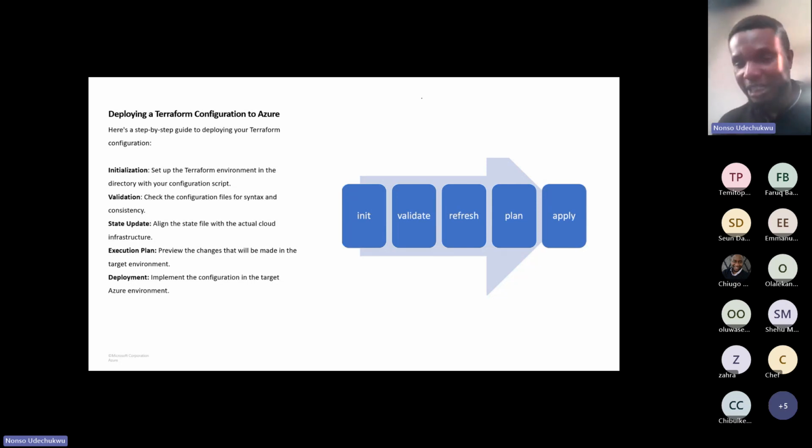Then Terraform refresh is really saying, hey, what are the changes between what I have locally and what I have in the cloud, right? Plan is going to say, hey, let me see what I'm going to deploy. It's the way if you want to build a house: first of all, go and meet an architect to plan the house. You're looking at the structure.